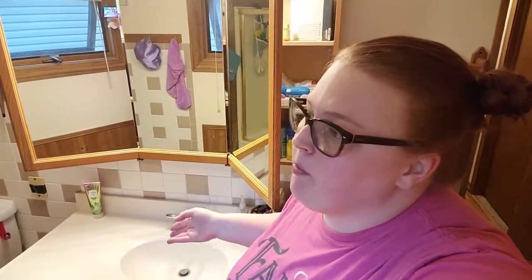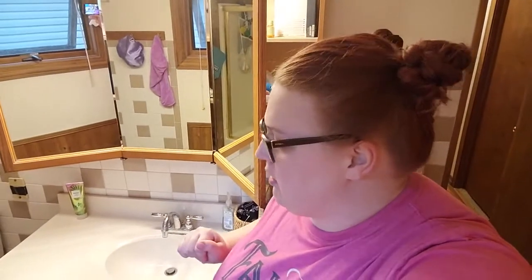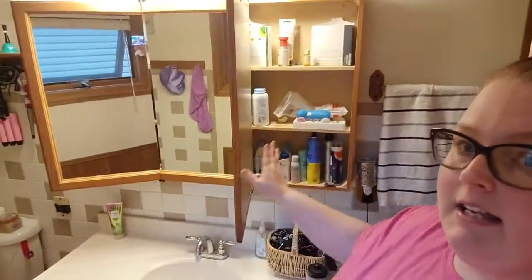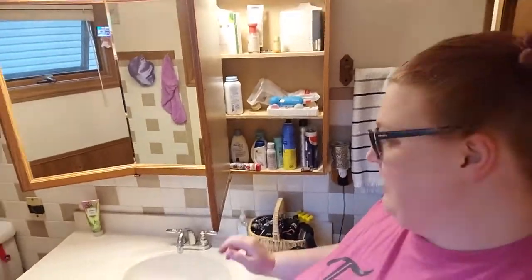I just got off Amazon. I'm trying to make going to the bathroom more self-sufficient for the boys, so that when Steven comes in here to go to the bathroom, he can step up on the stool, reach his foot, because I got an automatic one, so I'll show you everything. But anyways, this is what I want to focus on, cleaning these three cabinets.